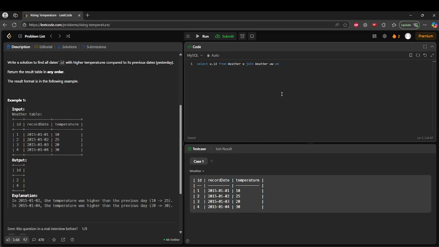For this specific case, to compare the date itself, we have a function called DATEDIFF. Let's use that. So you have the DATEDIFF of the first date, just copy that, and the second date should be equal to 1, and the other condition is where the first temperature should be greater than the second temperature.